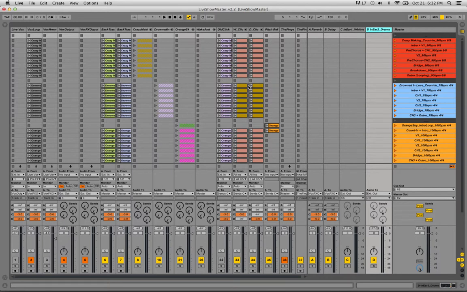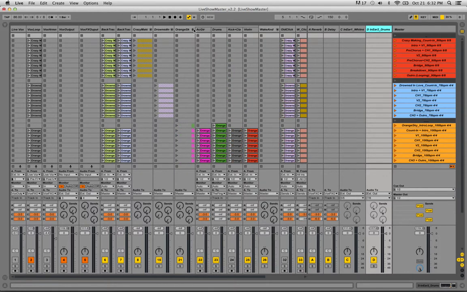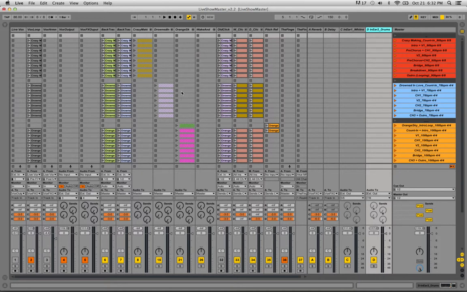The reason I've done that is because the drummer, in theory anyway, is going to be covering some of the parts in the backing tracks that normally would provide the timing reference for you, Whitney. With a live drummer playing with you, it's likely that you will mute some of those backing tracks. For instance, in Orange Sky, you might go in and mute the drum kit here just on the backing track channel, and you wouldn't have the timing reference that would normally be there. However, you'd be able to listen to the drummer playing the beat.